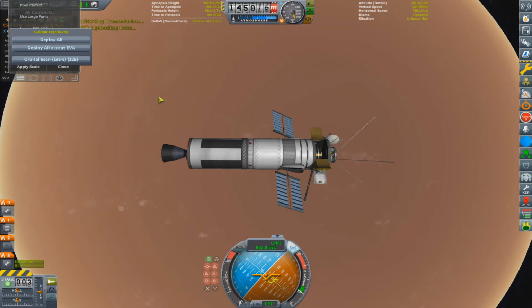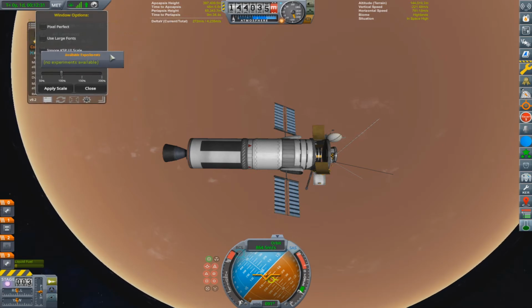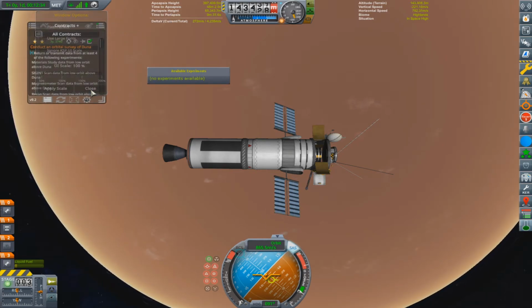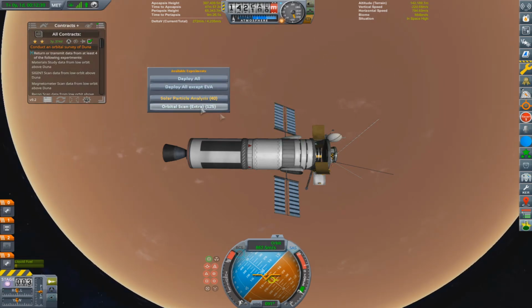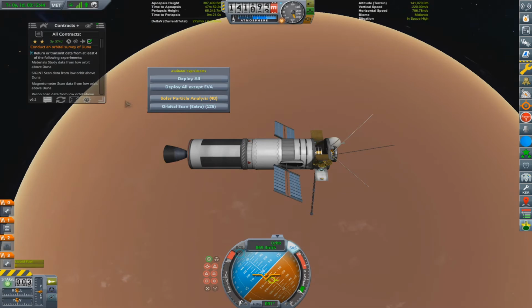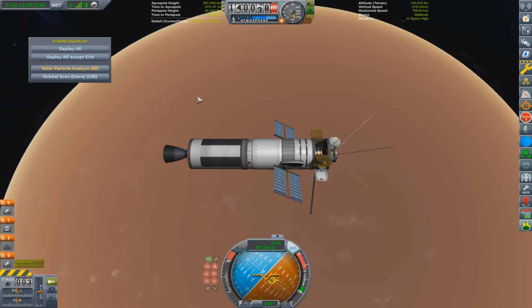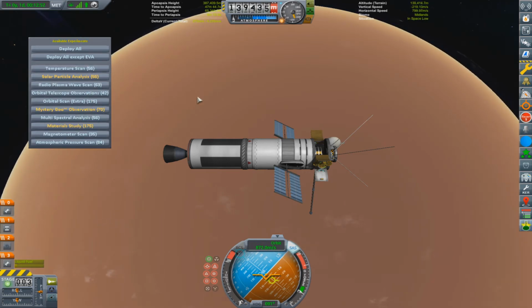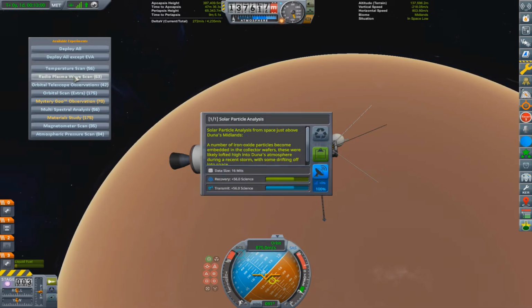Okay, we got all of our high space science. Window options, I'm not sure why this is coming up. We got another orbital scan extra. This is kind of ridiculous how much science we can get from this. Oh, now we're in low space, so we get to do it all over again. Might as well take care of it. Let's do the solar particle analysis so we can close this.